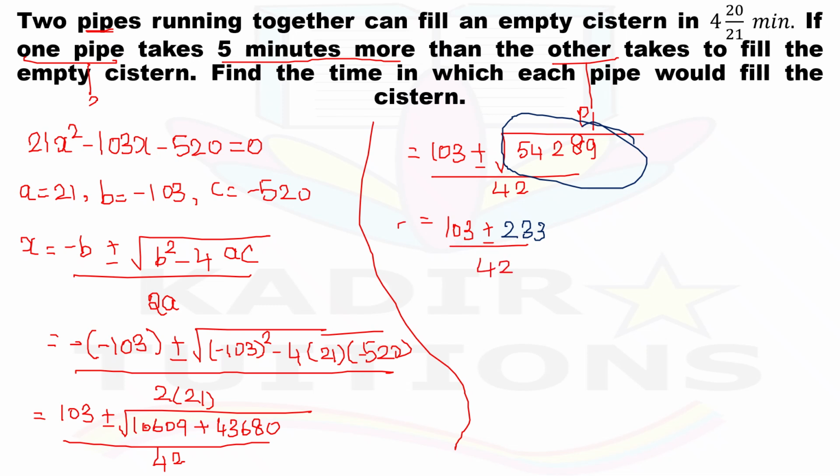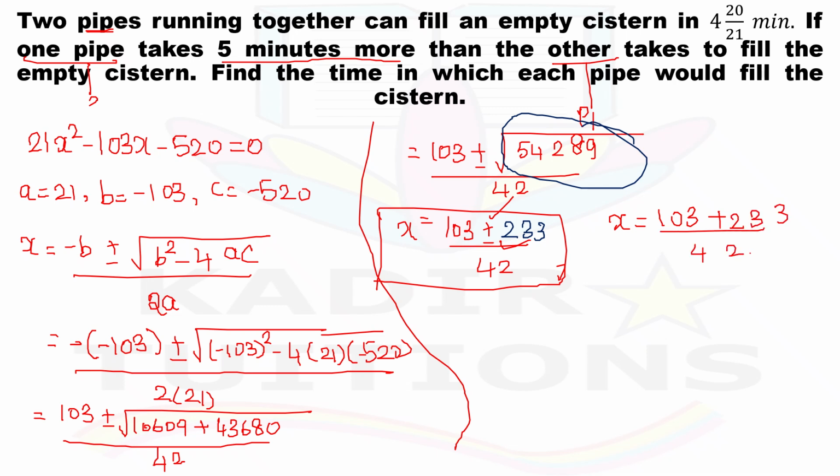So this is what we got finally, the x value, but still we have to apply two ways, right? With the plus 1 x value, with minus 1 x value, and we will conclude which value is going to be. So x equal to 103 plus 233 divided by 42. This is one x value. So here what you will be getting over here, it is 336 by 42. So if you divide, you will get the answer as 8. And the next one is what? x equal to 103, with the plus we already did. So now we are going to do with minus 233 by 42.